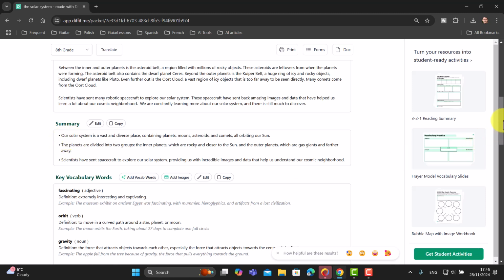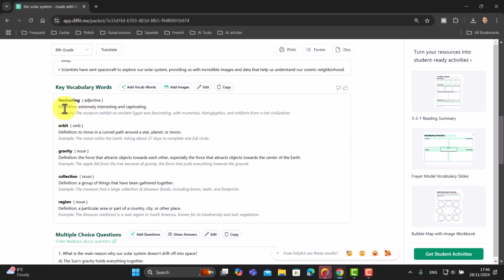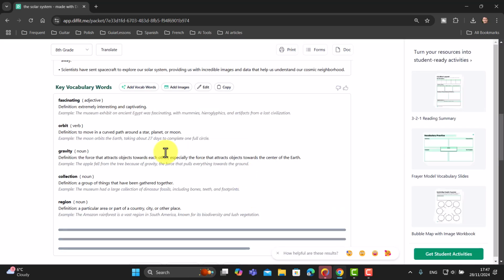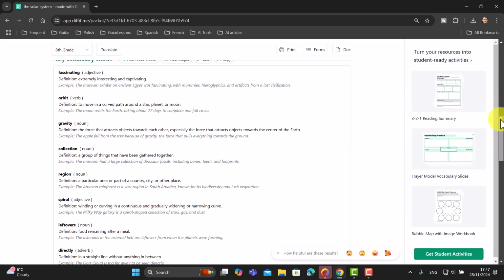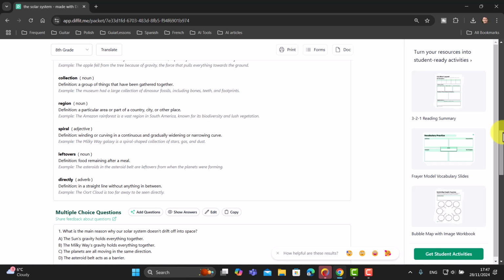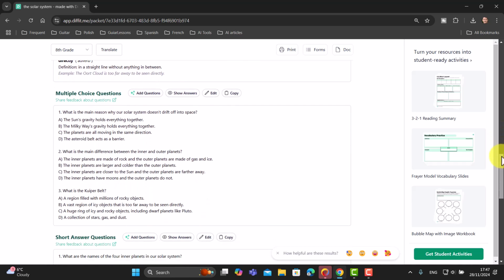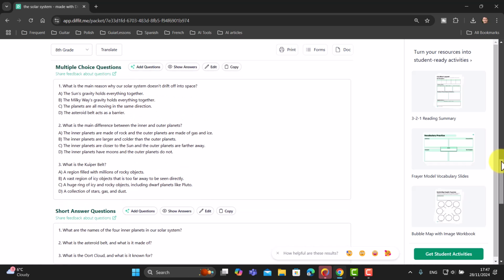Now, this is a great feature for language teachers because we get the definition of some keywords, and we can extend this very easily by clicking on Add Keywords and saying, right, I want to take 3 additional words from the text. Or we can even add in our own words by choosing Add Your Own Words. But I'm going to generate 3 additional words and extend the vocabulary feature, which I often do. And again, this is something I use even in my own language learning because this is great for me when I want to read, say, an article in Polish.